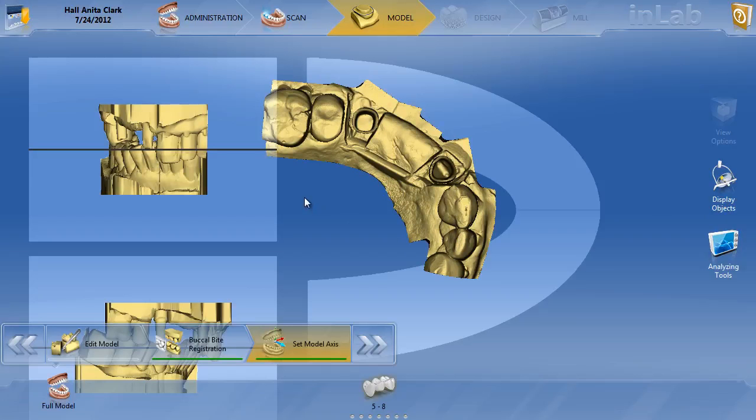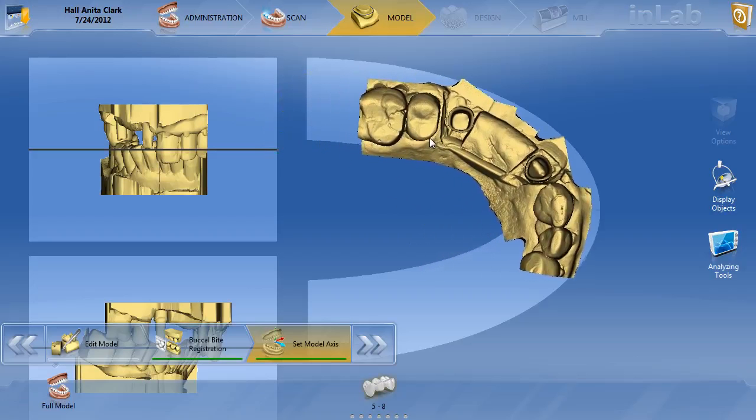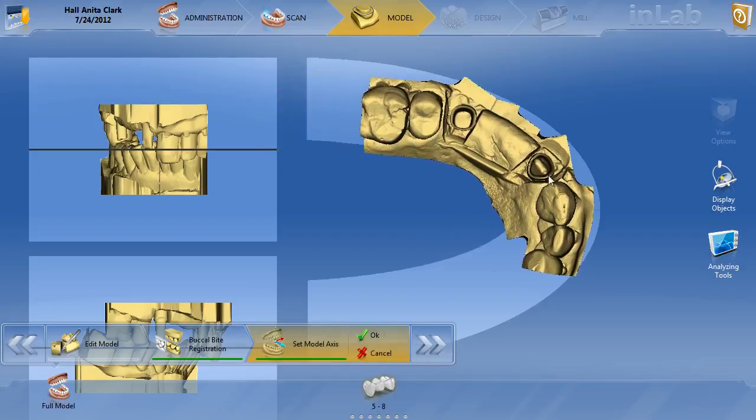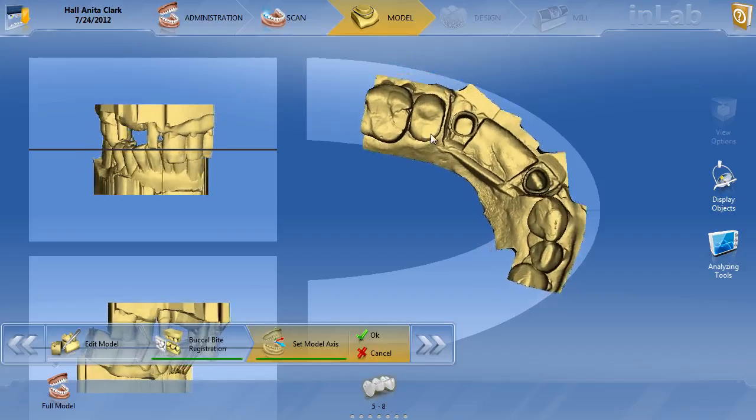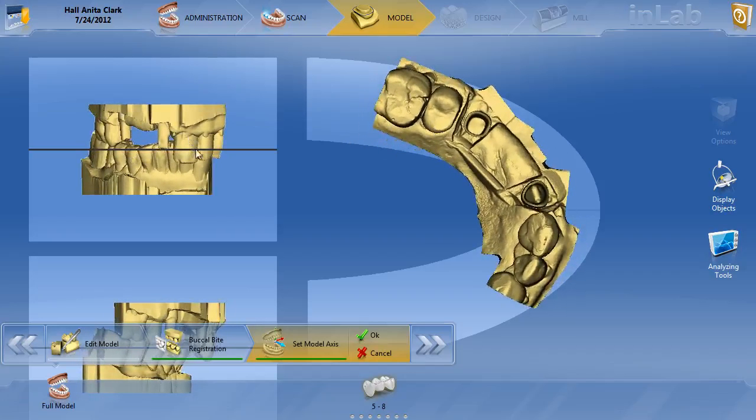Okay, so the biggest thing, to be honest, that I'm looking for in the model axis is I'm obviously looking to position this in the arch, but I'm also looking at this upper left picture, and you see how this is turned. This actually is a central incisor. It's kind of broken, but it's facing kind of out to the left as you look at the screen. So that's not correct. So let's go ahead and bring this into the arch. Now, since this is the midline actually right here, we want to position that somewhere. Now as I turn this, look how that upper left picture is straightening out. So now I'm seeing the facial surface of that number 9.